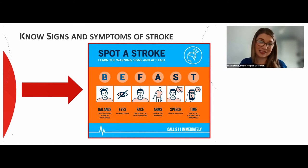A stands for arm weakness, which can also apply to legs. Ask them to raise their arms like they're holding a platter — if one side starts to drift downward, that could be a sign of arm weakness. S stands for speech difficulty — are they having a difficult time speaking, or is it hard to understand them? Ask them to repeat a simple sentence like 'the sky is blue.' If they can't say it correctly, that could be a sign of stroke.